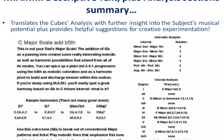When you're trying to create with the chords or scales, hopefully you use the MAMI matrix cubes, but even if you don't, the MAMI descriptive text plus analysis sections will translate the cube's analysis with further insight into the subject's musical potential, plus it'll provide you with helpful suggestions to creatively experiment with musical chords and scales, harmonies and melodies.